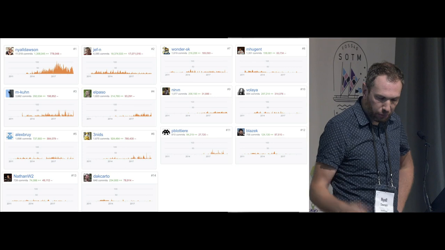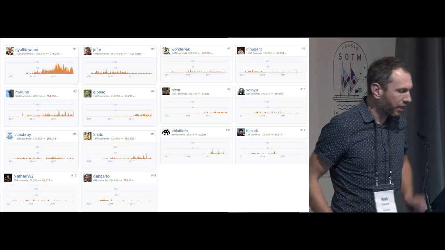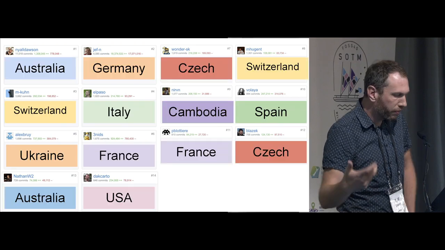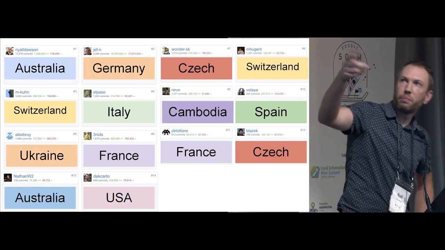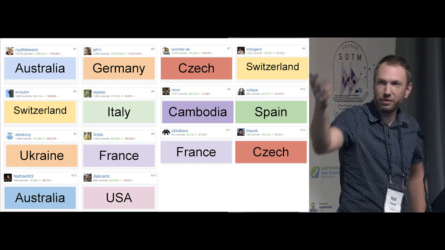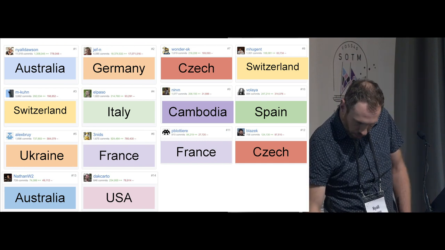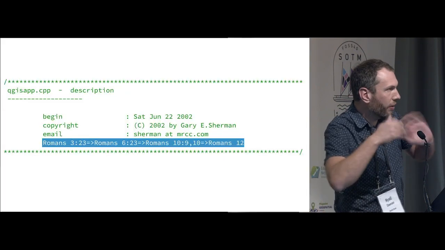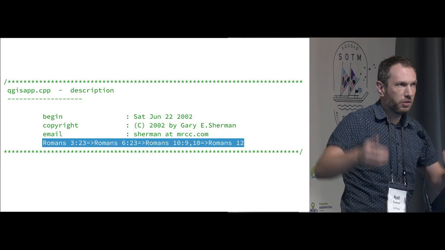If we just look at developers, taking a really narrow snapshot of that community, the most active developers on GitHub, and you look at where they're from, we've got people from Australia, from Oceania, from Asia, Europe, the US, a lot of different places. But as well as being geographically diverse, it's also diverse in terms of people's backgrounds.